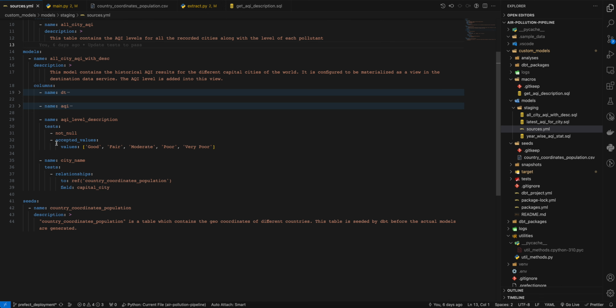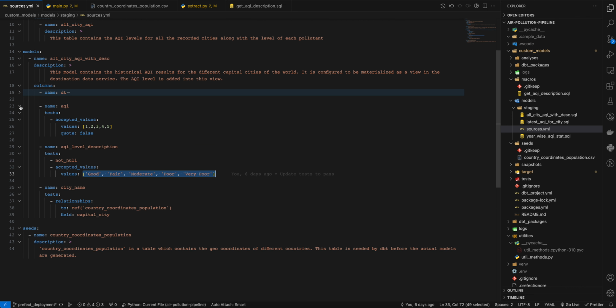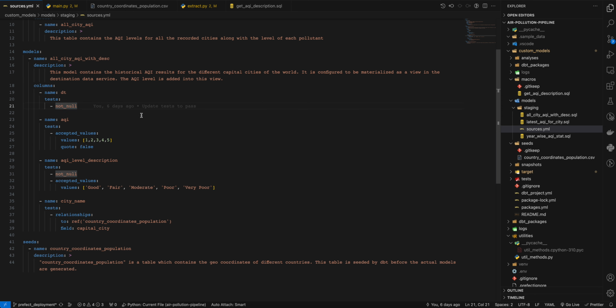DBT also supports primary checks such as checking for accepted values. So these columns should all only have values within this list of items. We also have normal checks such as not nulls, right? So it's a good way to incorporate this in our CI/CD pipelines as well. And as part of the DBT philosophy, it actually pushes the developers, or rather the data engineers or analysts, anybody who's playing with DBT, to massage their data, to follow best practices. And it also natively supports CI/CD as well.